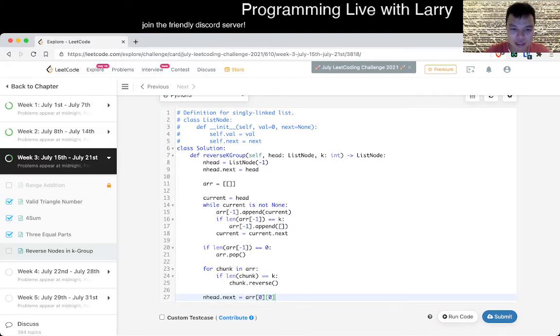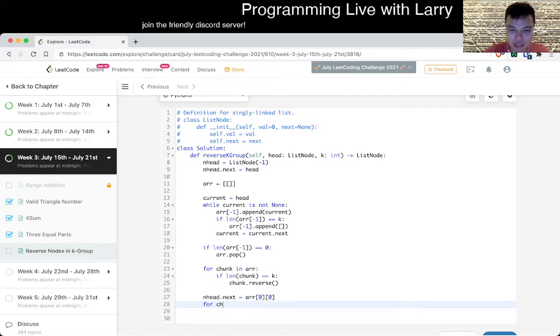I think that's okay, yeah. And then now we also do the thing where for chunk in array, and then we just look at adjacent elements, right? This is way awkward, but let's keep an index here just for... I think we have enough, but it is very awkward code, to be honest.